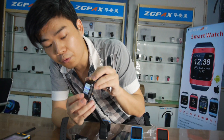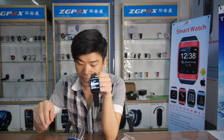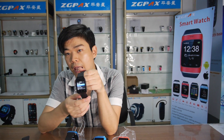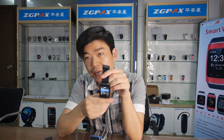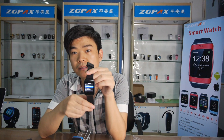So where do you sell this? Which country? We sell mainly to the USA and Europe. And the price is similar to the Bluetooth one? Yeah, it's nearly the same price — $35 USD. But there's no Bluetooth for connecting to a phone? No Bluetooth for phone pairing, it's only a watch phone. But it does have built-in Bluetooth to connect with Bluetooth headphones for the MP3 player.